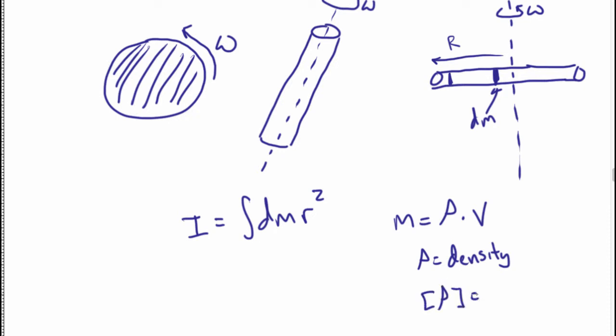The units of rho are kilograms per meter cubed. So if I realize that mass is related to density times the volume, then I can rewrite dm in terms of some infinitesimally small volume. So what I really have here is something like rho, which is a constant. We'll assume, at least for now, that this object has a constant density. So rho times dV times r squared. Now life is a little bit better because dV is a volume. That has to do with my coordinate system, and I'm perfectly fine with integrating over my coordinate system.